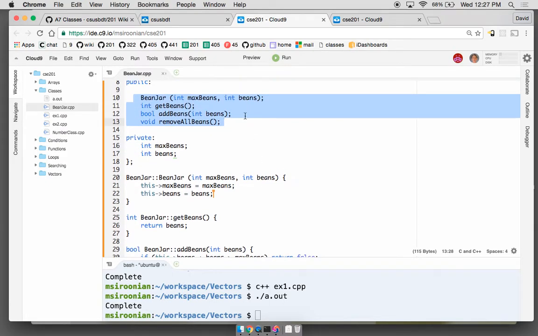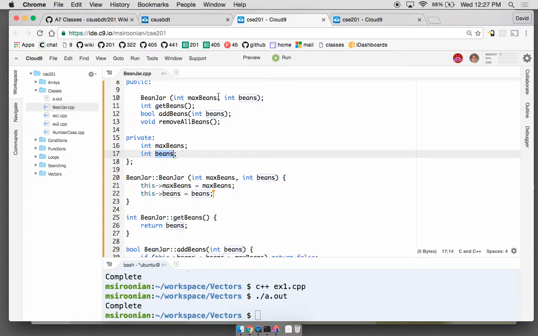Now add beans, you pass in the number of beans to add. So this name, we could give it a different name. We could call this N or B or beans to add if it makes it easier to distinguish between the parameter and the member variable.